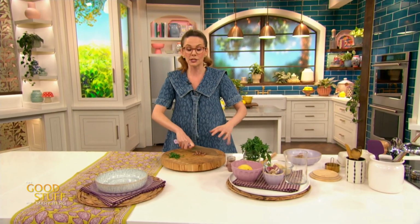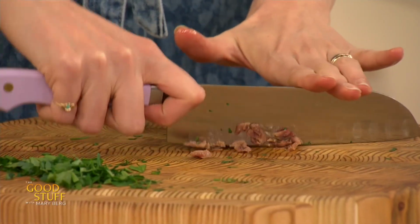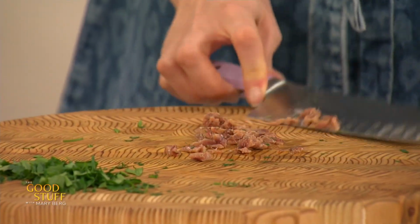But if you get a little bit of salt, scrub your board with some salt and soap, gives a little abrasion, gets that out of there. I'm willing to clean my cutting board for anchovies, just not garlic. That's the line I draw in my kitchen.